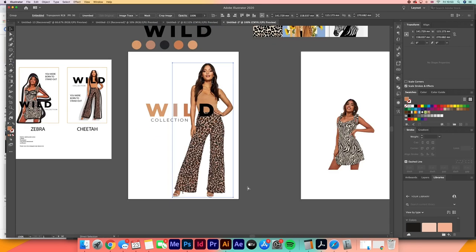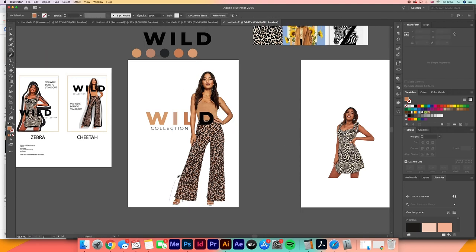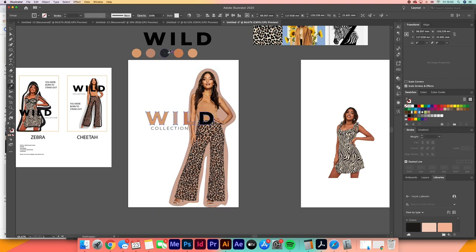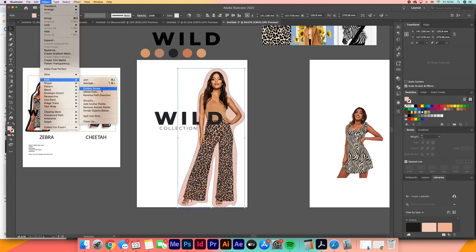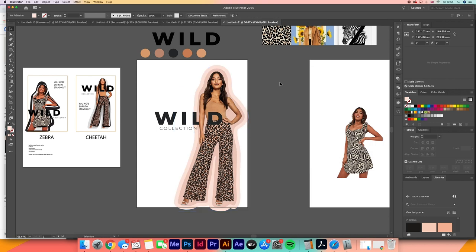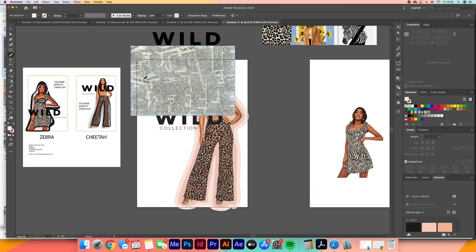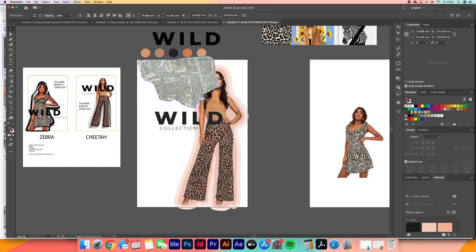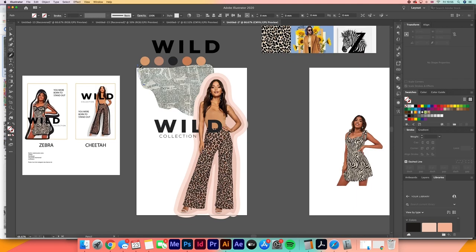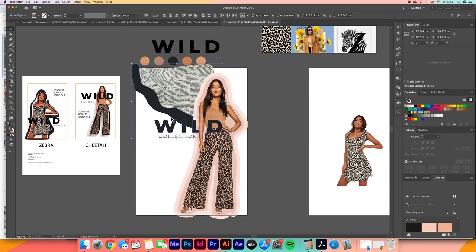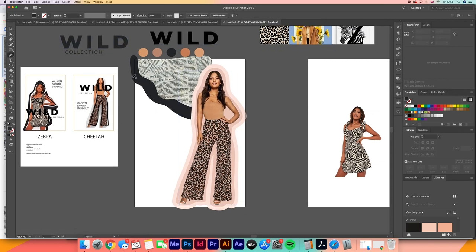Now, because I want to go for that collage style, I'm going to add in some thick borders around the model to make it look like she's been cut out from a magazine, which I think will give it that really cool effect that I'm after. Just going in and adding some different coloured lines that direct your eyes directly to the model and the piece of clothing.